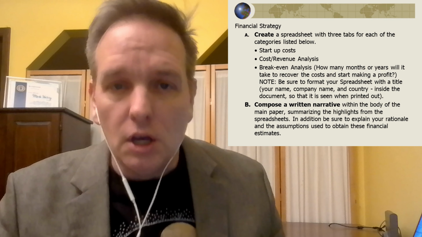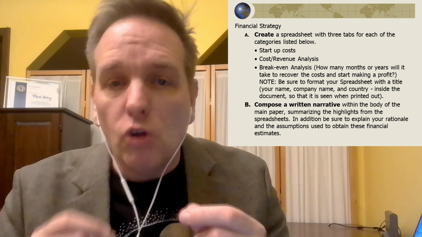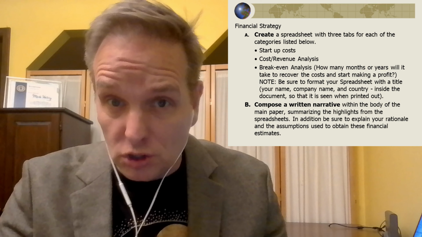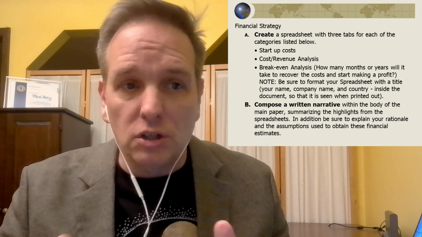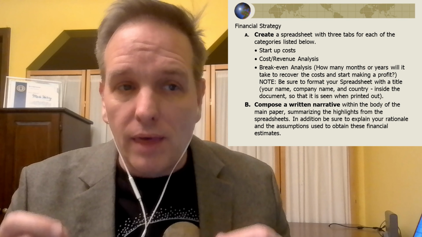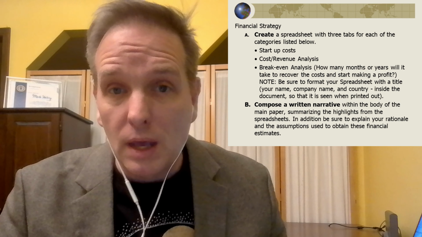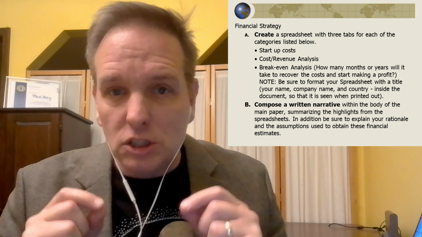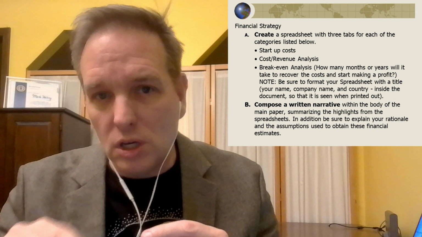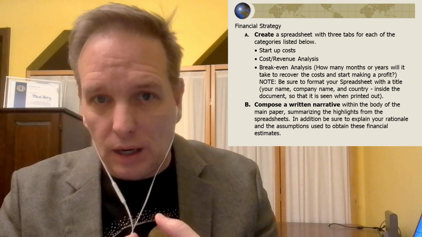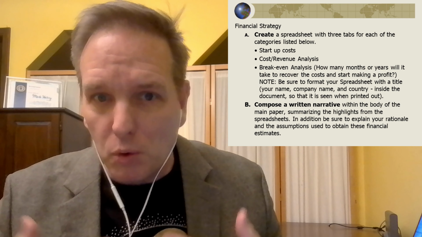With your break-even, you need to break it down, I would say probably by months or years. How long is it going to take you to recoup the cost that you sunk into it and then start turning a profit? The other major section is going to be the written narrative. That happens within the body of the main report itself, of the paper, and what you're doing there is explaining how you got the numbers that you plugged into that spreadsheet, right? Where did you get the data? If you didn't have data, what are your best guesses? How did you come up with this stuff?